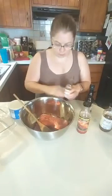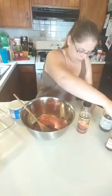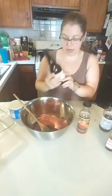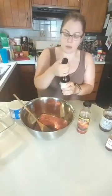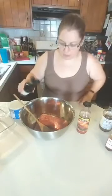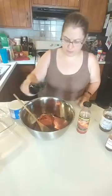for your meatloaf. Another ingredient that adds flavor and no calories would be Worcestershire sauce. And actually, this container is getting low, so hopefully I have enough for what I want to do. I'm going to add about the same amount, maybe about 6 or 7 squirts. 1, 2, 3, 4, 5, 6, 7. Okay.